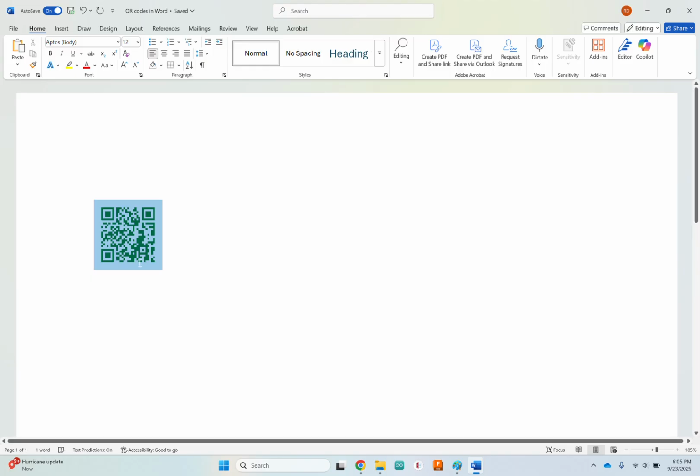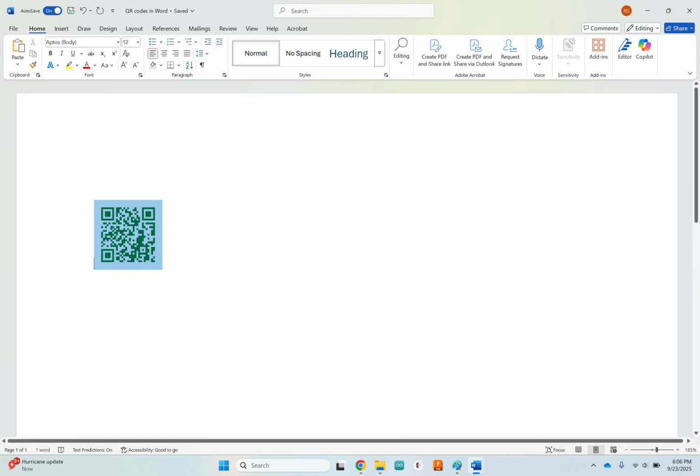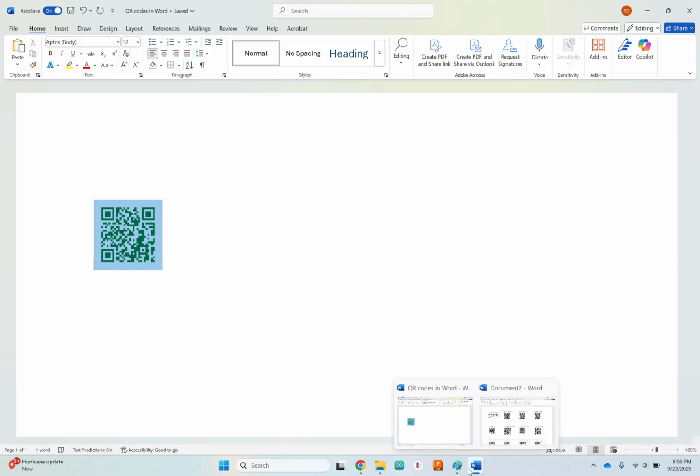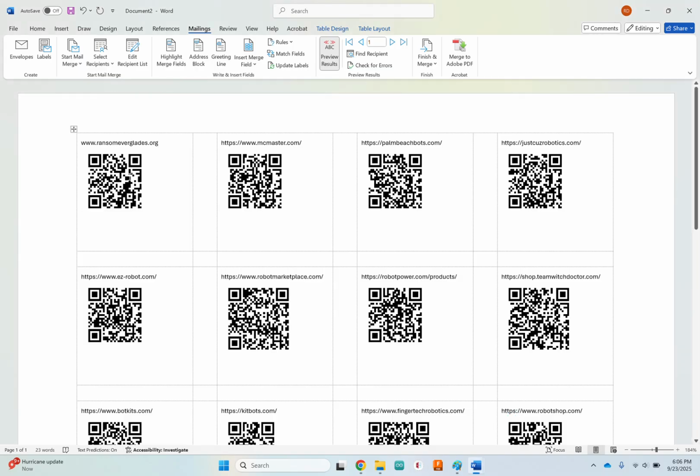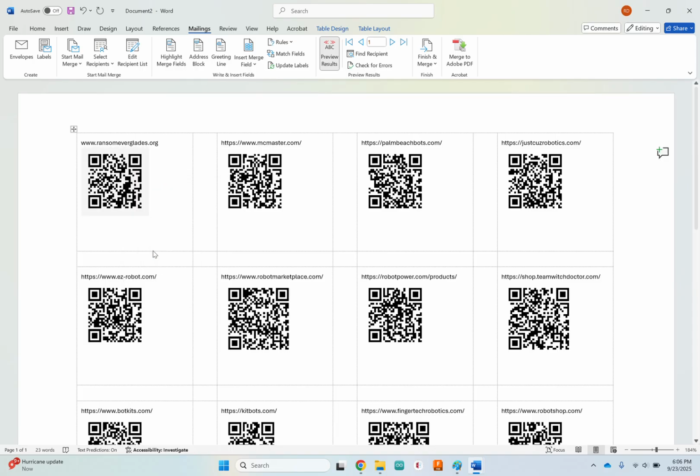Let me toggle back. If I right click on this, these are my only options. Edit field, toggle field, and then some paste stuff and that kind of thing, some stuff up here. I mean, you could change text, but there's no text there. But if you do the merge barcodes when you're pulling from a spreadsheet, you can right click this thing and now you have a new entry, edit barcode.